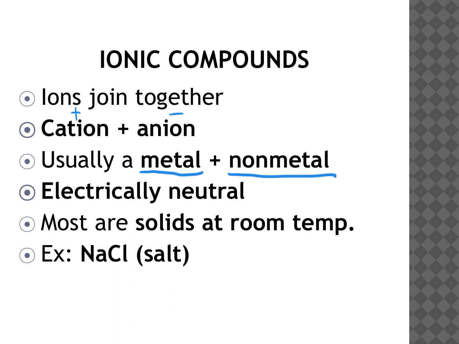So how would we identify ionic compounds? For the most part, you're going to go with metal plus a nonmetal. Again, what side of the periodic table are the metals found? Left of the staircase, nonmetals, right. So we would be expecting an element, one of each. 98% of ionic compounds will be metal plus nonmetal. There are a couple of exceptions, and we will get to those a little bit later, but it'll always be a cation plus an anion.